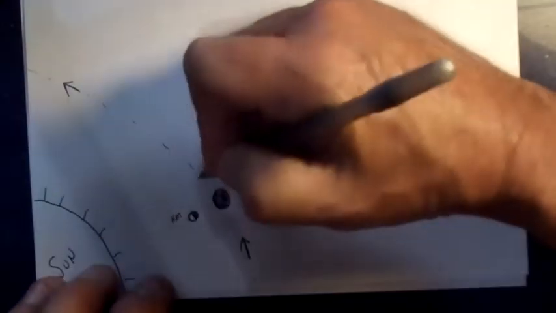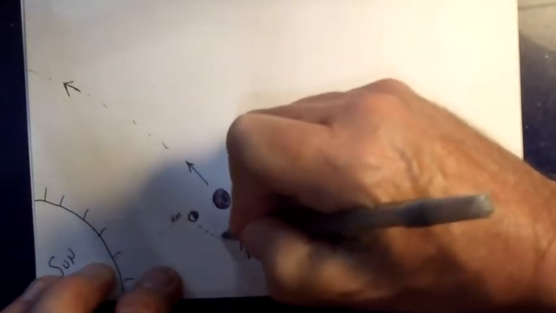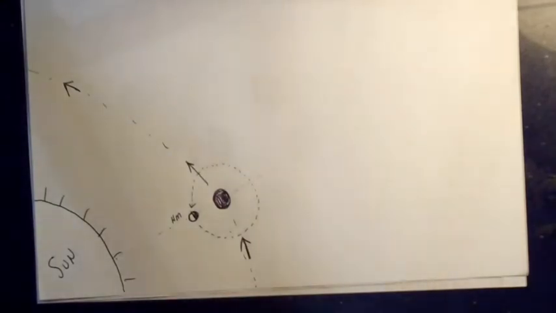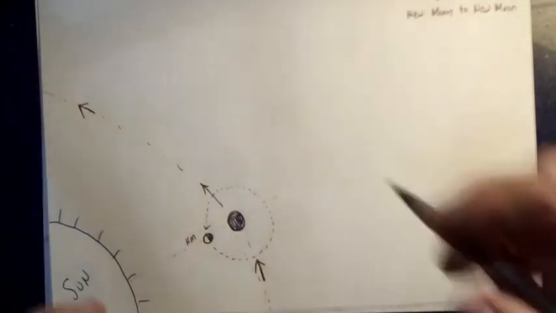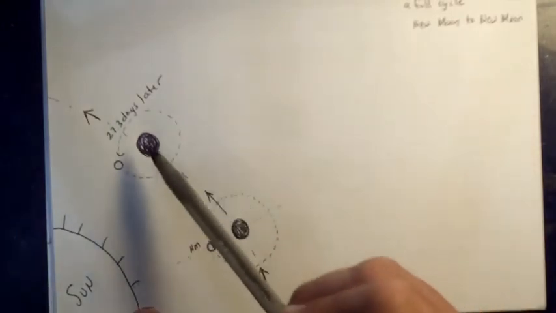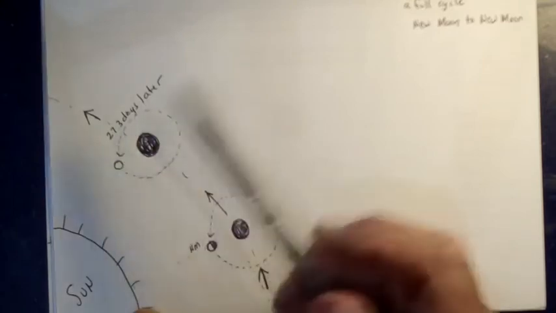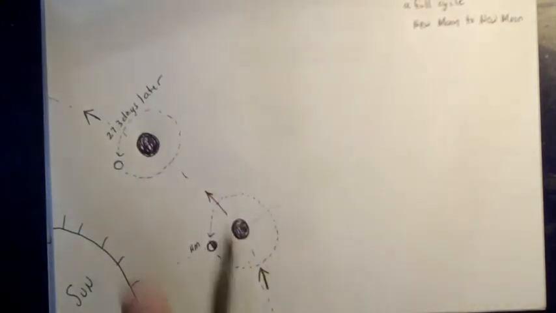Now, during the course of the month, the Earth is going to be moving around the sun like that, and the moon is going to be orbiting the Earth. When we get to 27.3 days later, the Earth will be in a different position in space. When 27.3 days has passed, the moon will have completed one full orbit. It's returned to its spot right here in the same orientation from where that Earth is, but it's over here, and that's one full revolution.